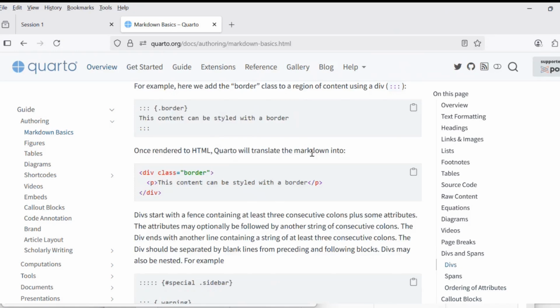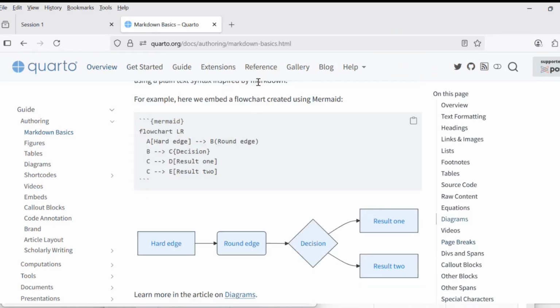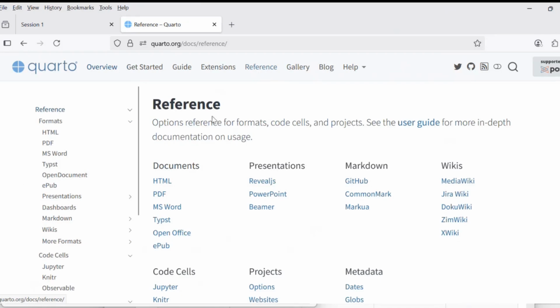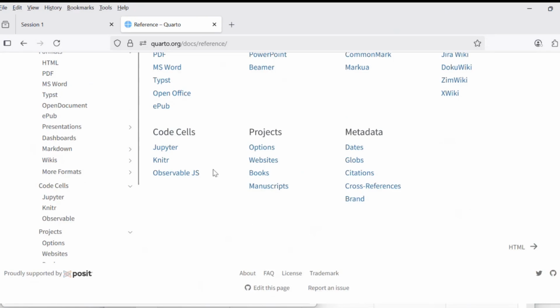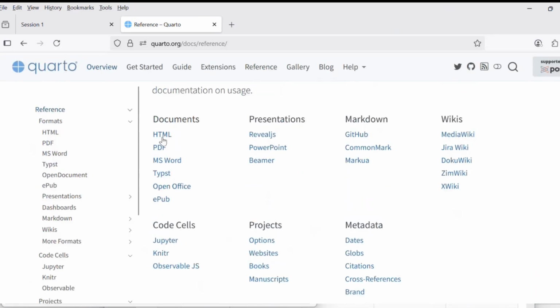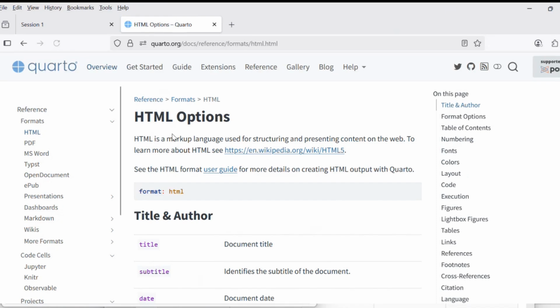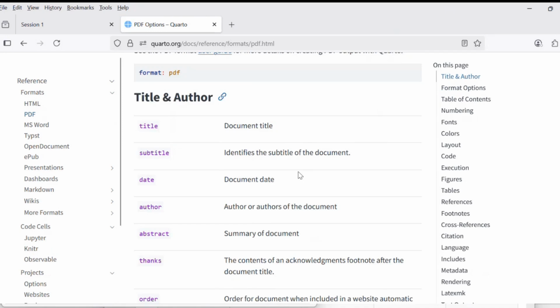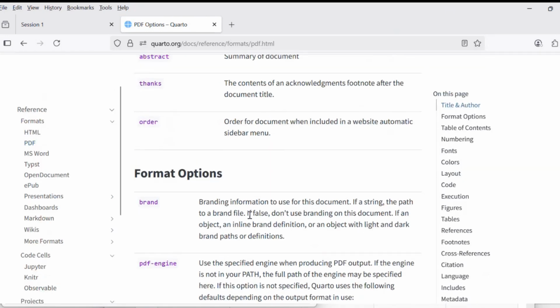Another good point of reference is the reference here. So when you click on reference, then you can go to specific points. If you have a specific problem, then you can go to reference and see, for example, well, what options do I have for HTML formatting or for PDF formatting, and so on.